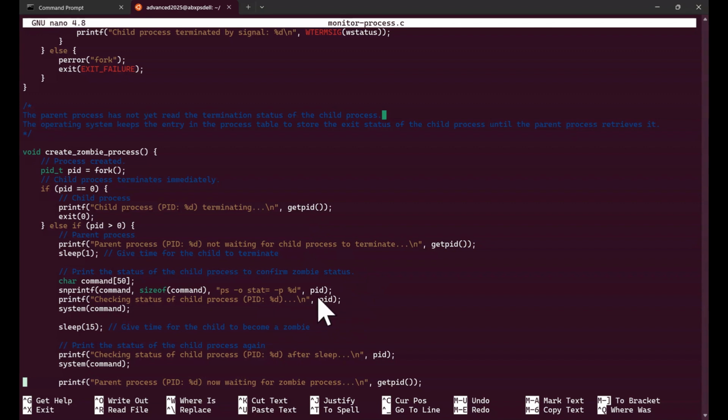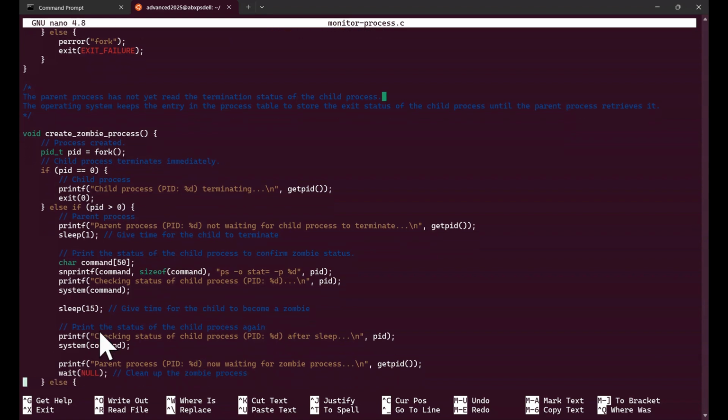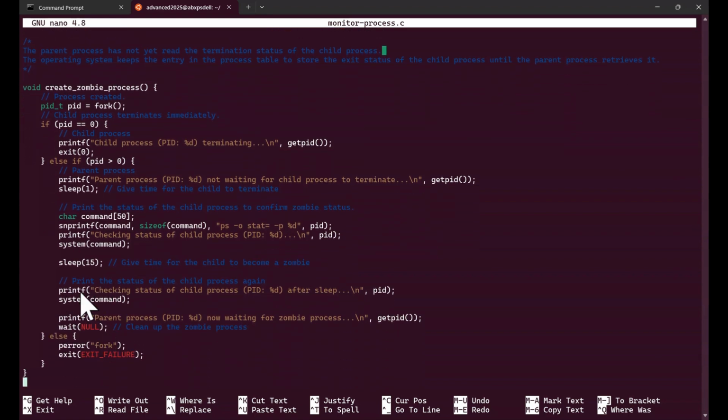So it's in zombie status. When this returns, it's going to be Z for zombie, and it waits 15 seconds and does it again, and then finally it prints it out. To clean up, the process could call wait with NULL, and that cleans up the zombie process. So that fixes the issue.